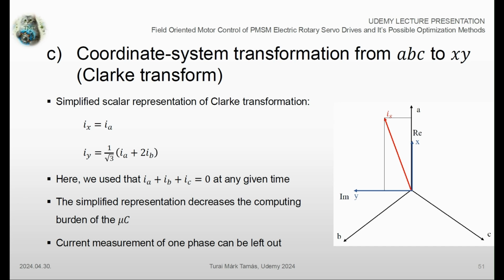All in all, we have deducted the necessary scalar equations describing the Clarke transformation method as part of the FOC algorithm. Now, we have two simple equations that can be programmed with ease in MATLAB Simulink and spare a few clock cycles for our microcontroller to operate more efficiently compared to the matrix representation of the transformation algorithm.